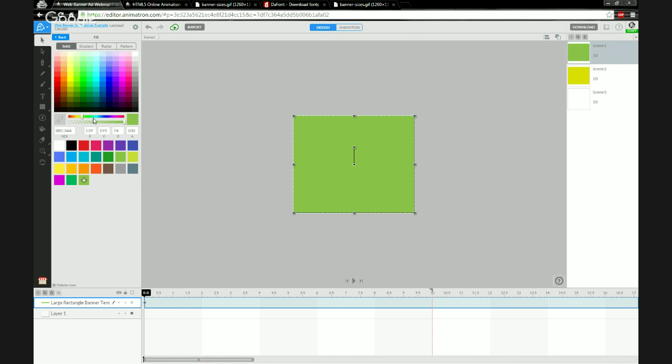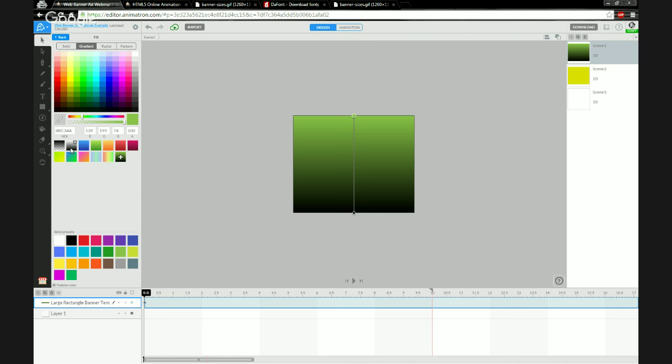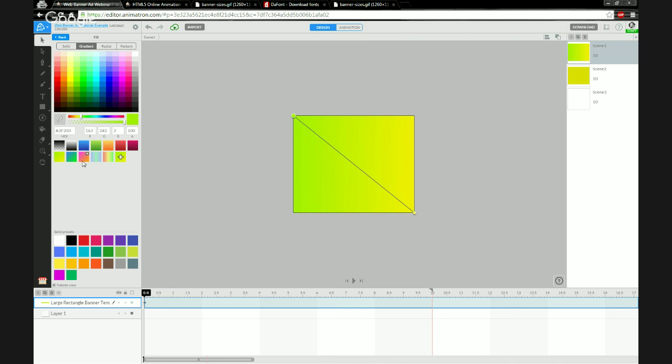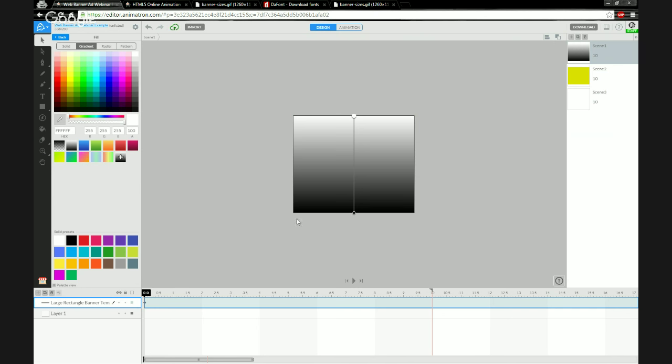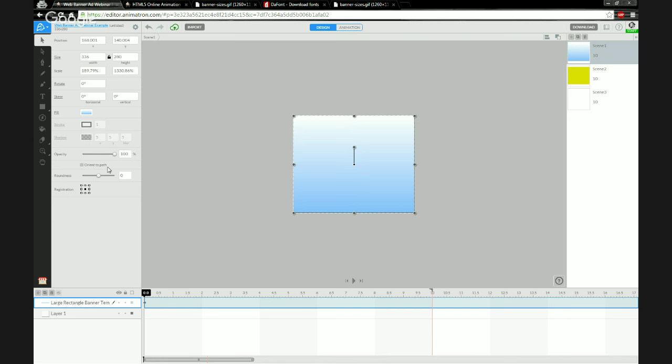So if I wanted to, I can click on my color, go to gradient, and I could choose a gradient that I'd be happy with using. So I could do corner to corner, I could do top to bottom. And if I wanted to change one of the colors, I could click on the node. You'll see this little strand with a little white circle at the top for our white node and a little black circle at the bottom for the black node. I'll click on it, it'll become a little bit larger, and this way you know it's selected. And then I can change the color to something that's a bit more favorable to what I want to show. And then I just hit back, and we can get back to our object parameters.